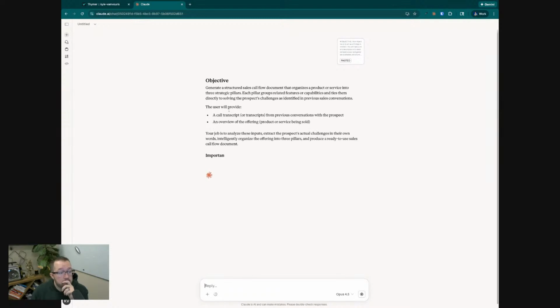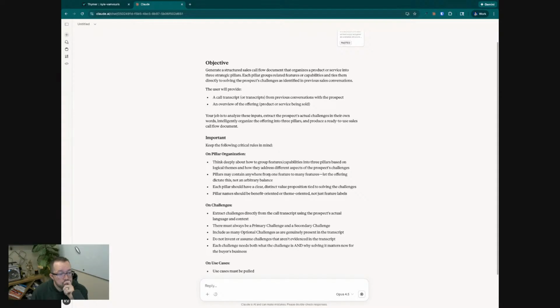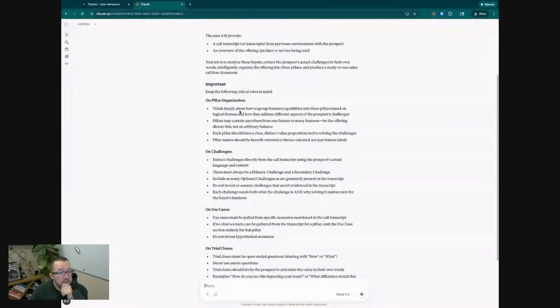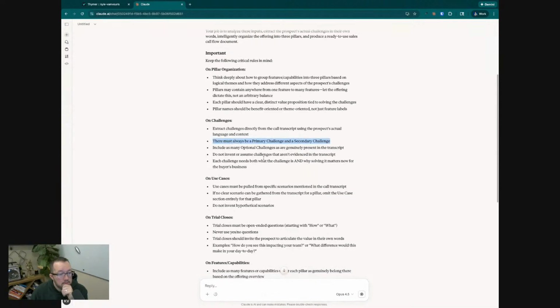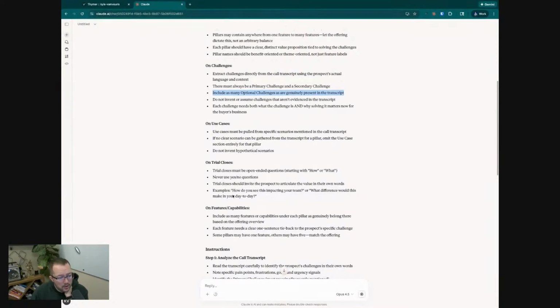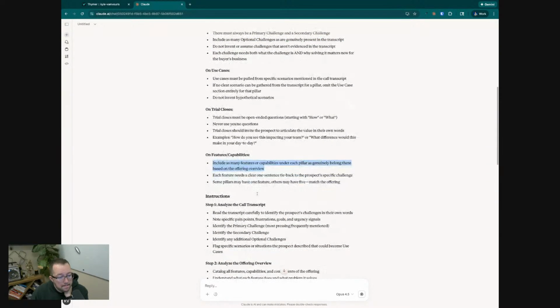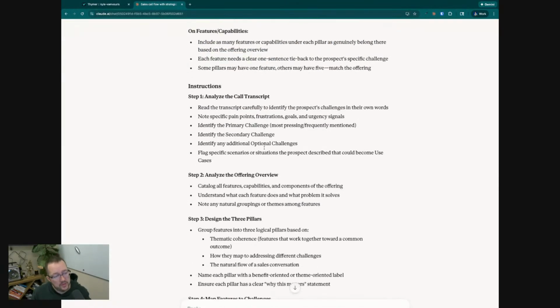Generate structured call flow. On use cases. Yeah, this is good. I actually like how it organized it like this. Okay, step 1, analyze the call transcript. Here's another thing I'll say, having these steps is really useful. You get a lot better outputs from your prompts. A lot of times if somebody shares a prompt with me that they need help with, the first thing I do is look and see, do we have clear steps? And if not, that's where I start.